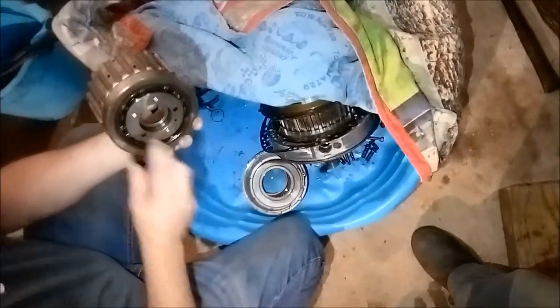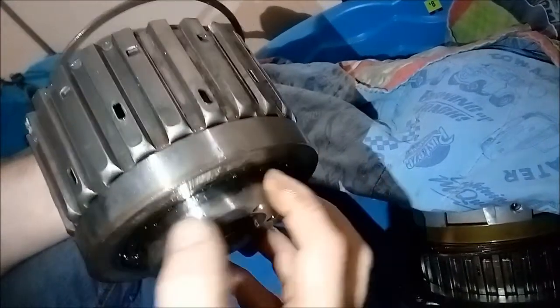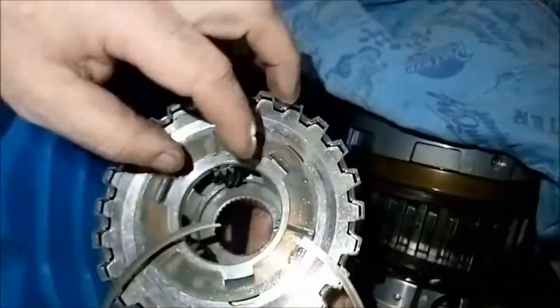This component here is either a forward drum assembly — if its clutches are smoked, you lose all forward gears. And this piece right here is like a sprag, a one-way sprag. It's a solid piece and its job is to rotate one way. There are five 11mm bolts holding it in behind that shaft. The splines on this are sitting on the output shaft, which already has worn-out bushings on the tail end — and that throws this thing sideways, causing the transmission to push you forward when coming back down to a red light.